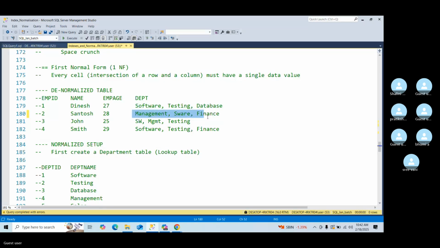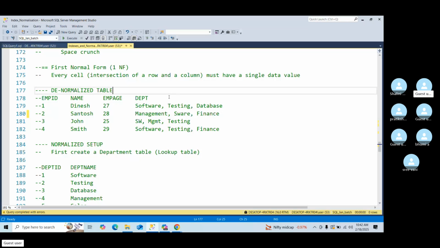Can you see? More than one value. Now this Dinesh, age 27, is working in software, testing and database departments. But it's not humanly possible to work in three different departments. Even if an employee is working in two departments, then there should be two different columns.